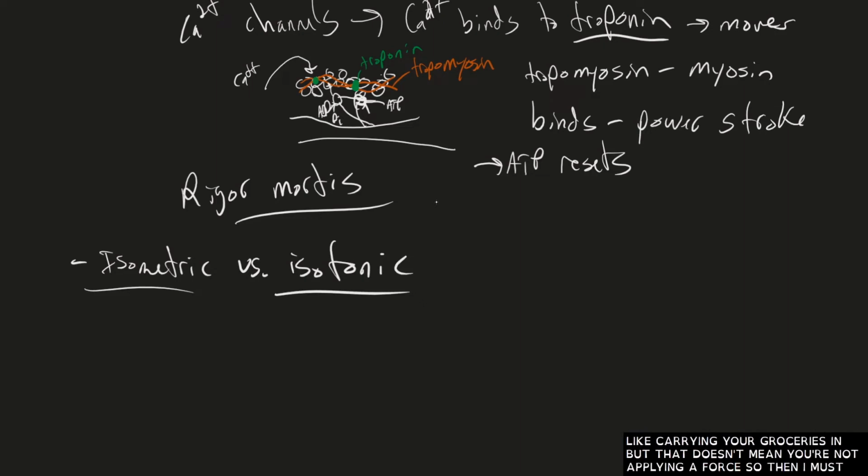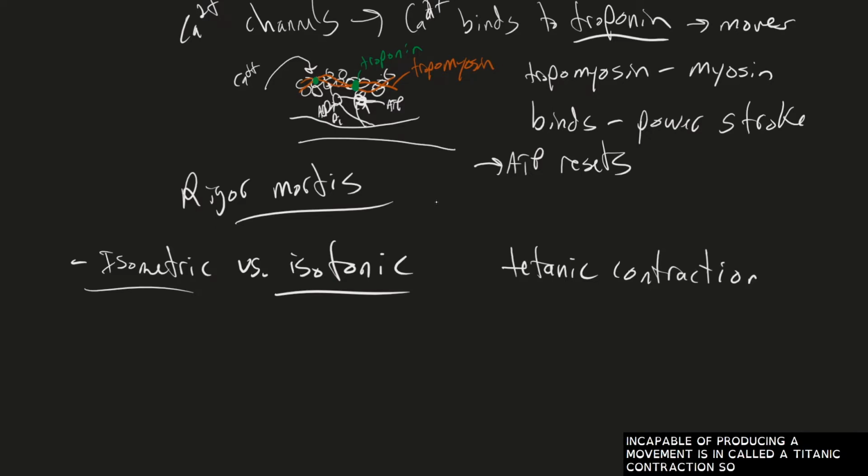A muscle twitch is when one muscle fiber contracts, and you're analyzing the contraction of one muscle fiber. One muscle fiber is not a muscle, just one particular muscle fiber. A sustained contraction without relaxation, capable of producing a movement, is called a tetanic contraction. So tetanus is a full-on contraction, but you can still produce a movement during that until you get fatigue.